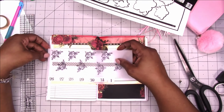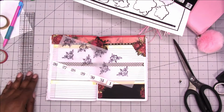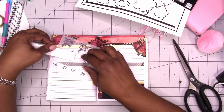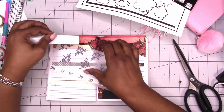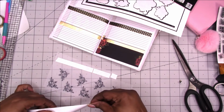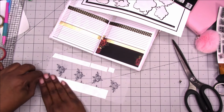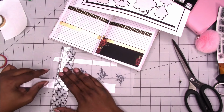So for these, my tape is not big enough. That means I would have to either double it, waste some tape. I probably should have thought this through a little better before I did it, but I'm just gonna have to waste some tape on this one. I hate to do it, but I must.